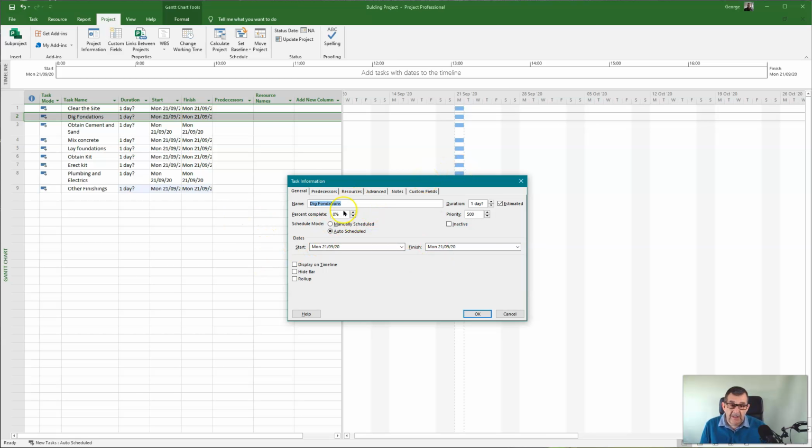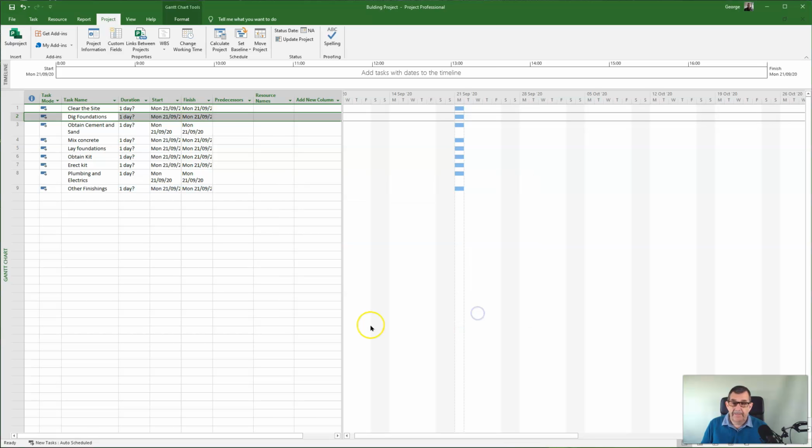So I just need to go into the name here and change that. Put the U in for foundations and click on OK. So I've got these tasks in, we've got basic information.